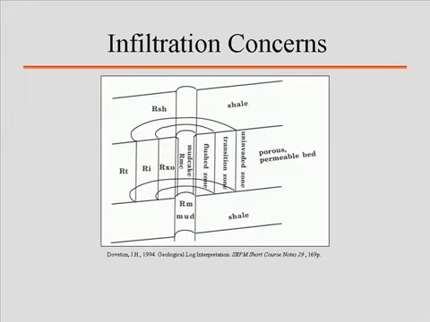Now this diagram, this is a classic diagram that all of you are going to see if and when you get into the oil industry. What it's showing you is your borehole, and that's the drill hole through here. You have shale on either side of a porous, permeable bed. No one is saying whether it's got oil in it or what, okay?